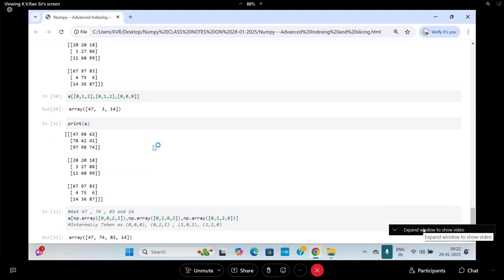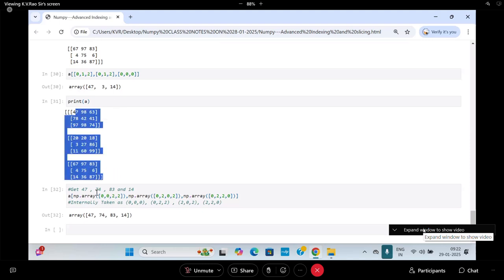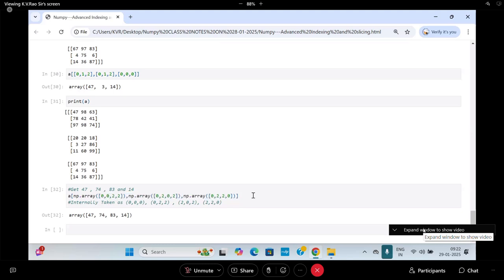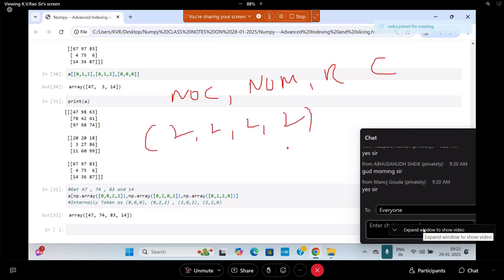This is about 2D and how I passed it, you already understood. About ND also we went for it, I hope you are remembering. 3D also we went for it. Is there any doubt regarding the number of clusters, number of matrices, number of rows, number of columns? So 2, 2, 2, 2: did you understand what this 2 means? This is the number of clusters, this is the number of matrices, and these are the rows and columns in each matrix.